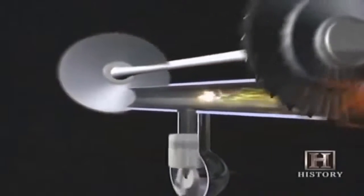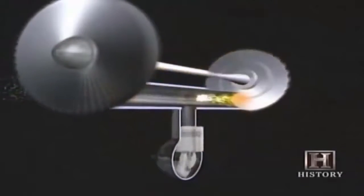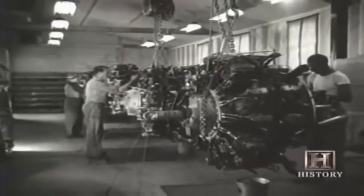Today's jet engine was a logical progression from the turbo supercharger, first used in the waning years of World War One to get more power out of military piston engine airplanes. Technologists were trying to allow the piston engine to breathe more efficiently at high altitude — using a turbine in the exhaust to rotate a compressor wheel. They had the main elements of a jet engine, though they didn't realize it. Ironically, they missed the significance of directly connecting the turbine to the compressor. Propeller-driven, piston-powered aircraft had a built-in speed limitation because propeller blades lose efficiency near the speed of sound.